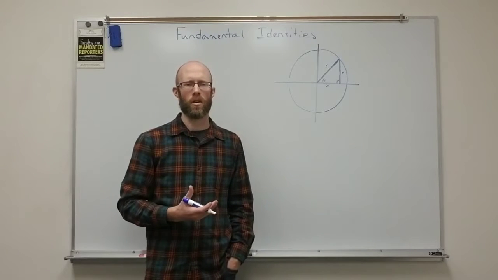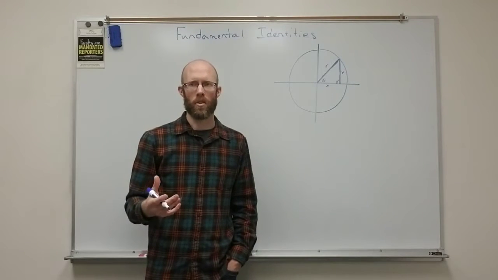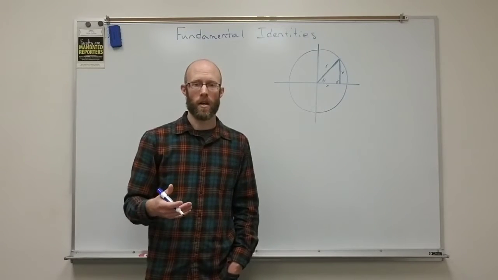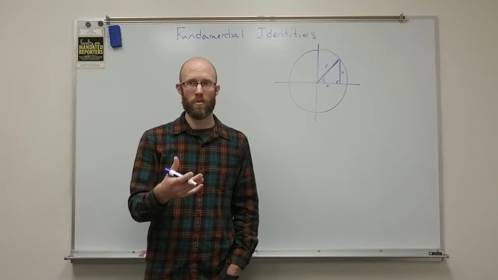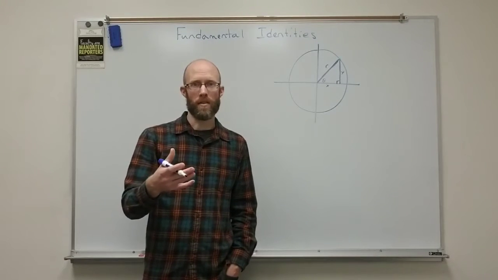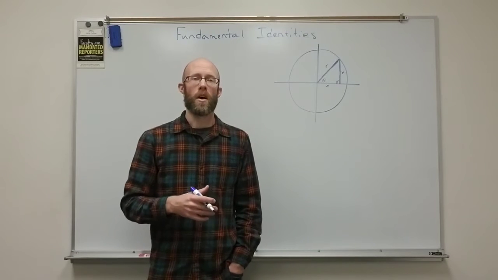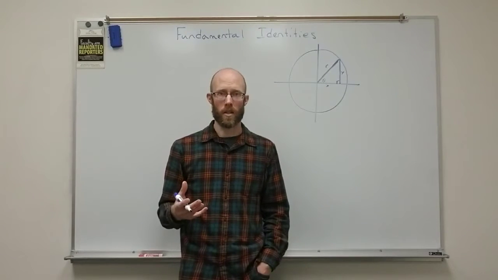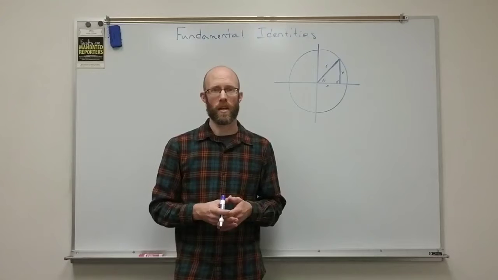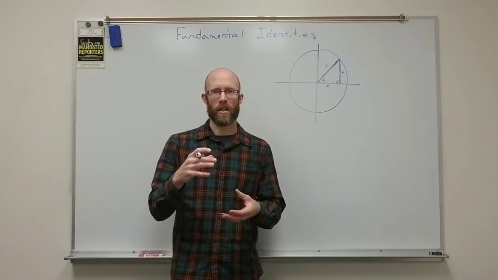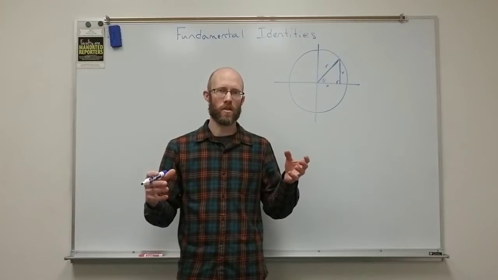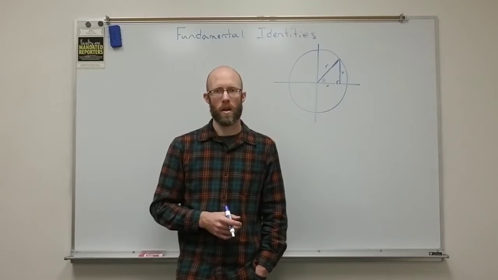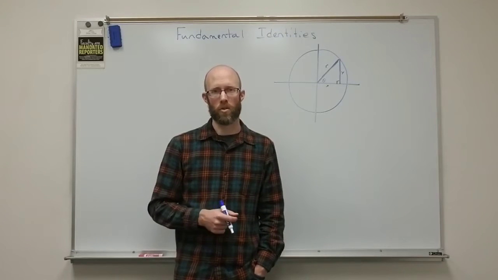It helps us ultimately to evaluate trig function values for angles that we don't already know, things other than your 30, 45, 60, 90 degree multiples. And it also allows us to simplify very complicated expressions of trig functions. So if you have large fractions or sums and differences of trig functions, you can sometimes combine them to get those expressions simpler. And so that's the reason we're going to be looking at trig identities.